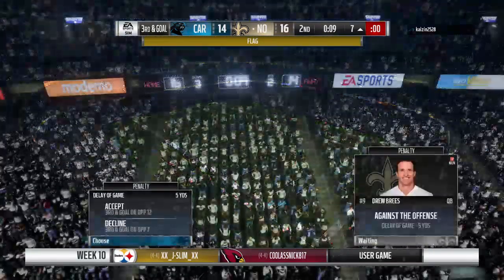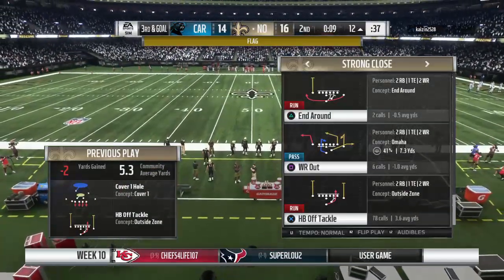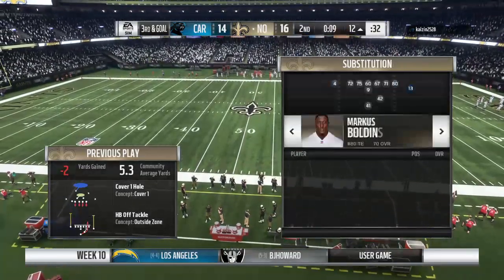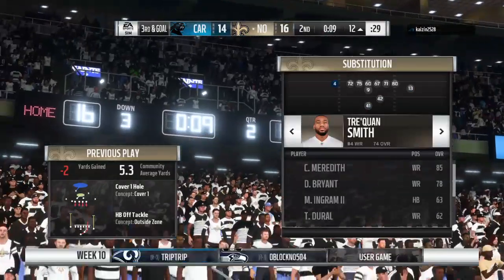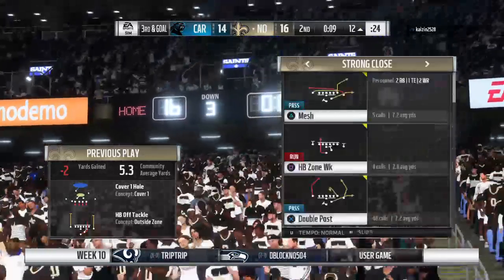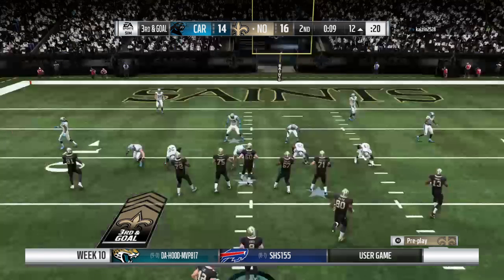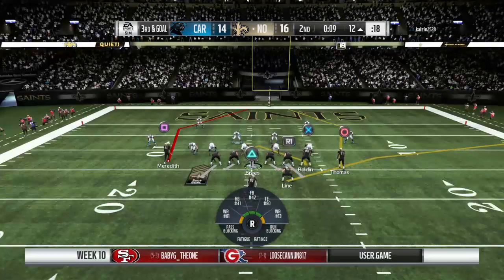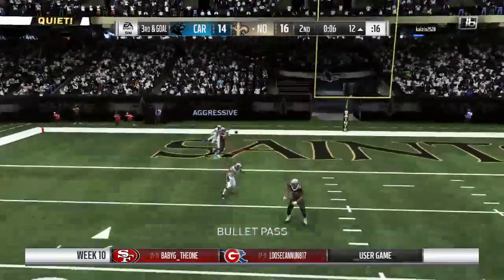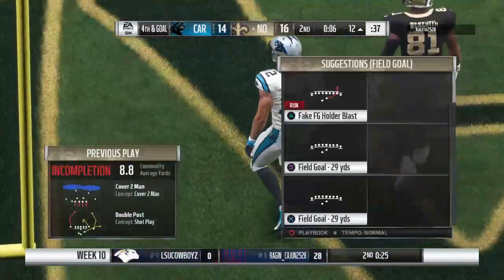And they're out of timeouts, remember, so this is going to have to be a delay. And that'll be accepted, of course, and that moves them back 5. How crucial will those 5 yards be? We'll see as they come up again here, 3rd and goal. Brees now to throw. And that'll be incomplete with just 6 seconds left on the clock.